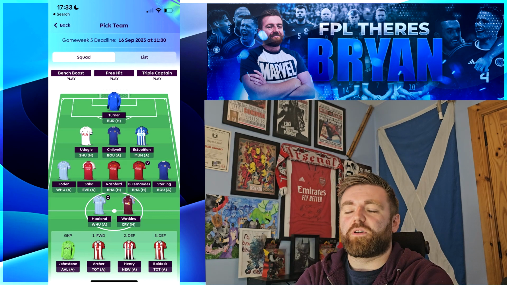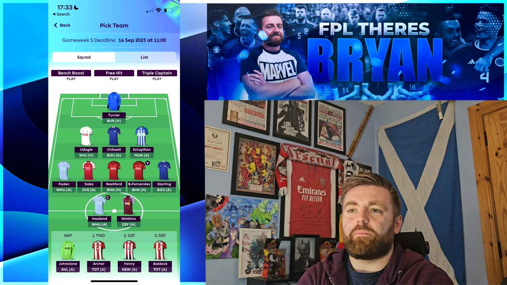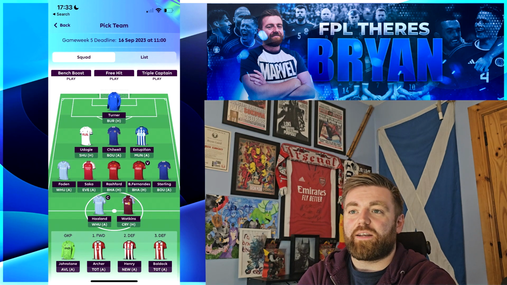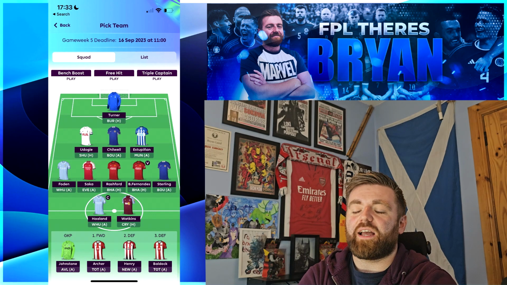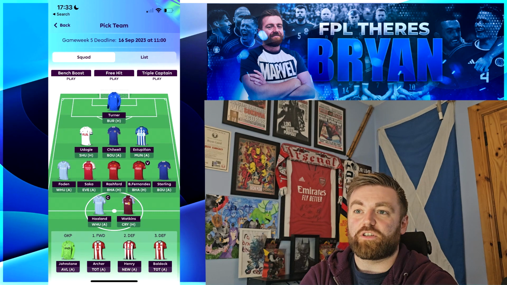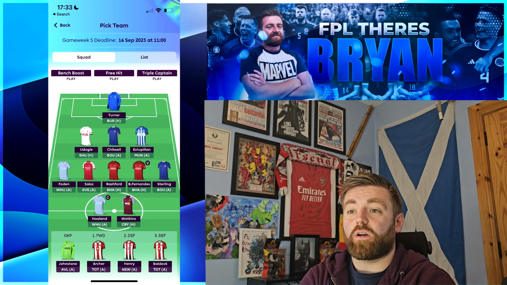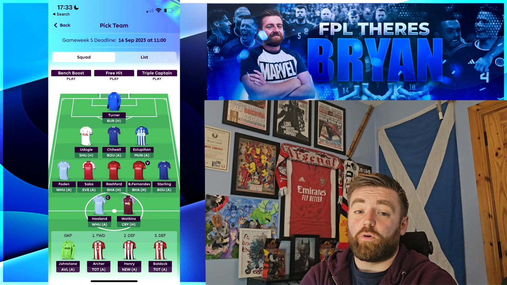Realistically, you want to get more Spurs assets in, especially in the midfield there with Son and Maddison. I would maybe be downgrading Watkins to an Awoniyi because he's obviously going to get a lot more points going forward with the fact that Aston Villa is going to have a lot more European football. Then you could maybe upgrade Sterling to Maddison or Son, depending on obviously price changes and stuff. If you do have 0.1 in the bank and you have to use that transfer this week so you don't have the Spurs asset for the Arsenal game, maybe have a look at downgrading Watkins, saving that one up, and then you could maybe do a swap for Baldock to Kaburi for later on. Then you can have him for the double game week.